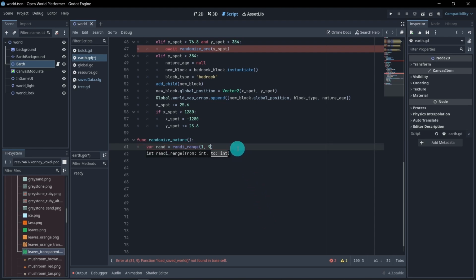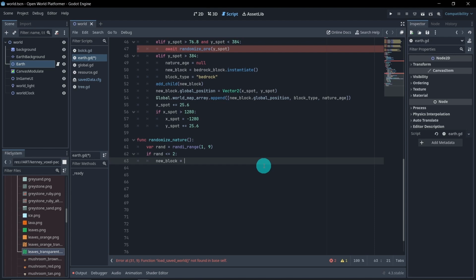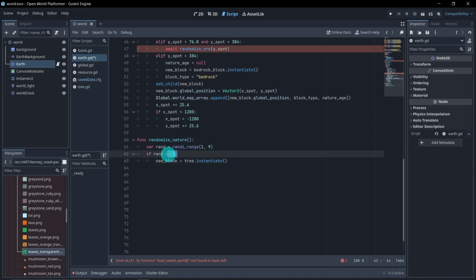And what we're going to do is have an if statement and say if random is less than or equal to 2, then we're going to set our new block equal to the tree dot instantiate. So basically we're giving it this much of a chance to say we want trees. We'll give the majority to the weeds and also the grass, but we want a small chance to create trees and also mushrooms because they should be a little bit more rare to spawn.